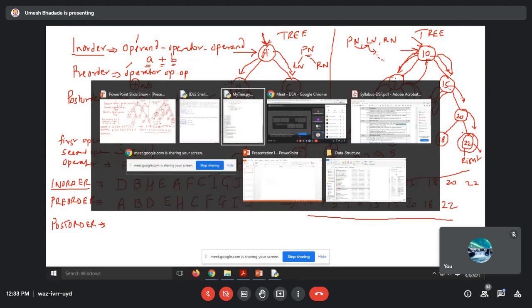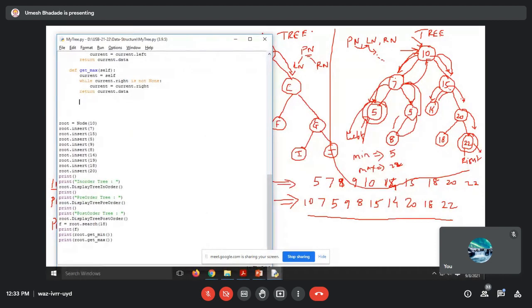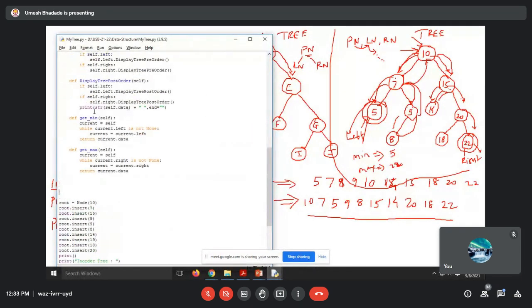So how to write the code for that? The code is very simple. Suppose I write the function get min, and I pass the root node there. Simply you have to do traversing.